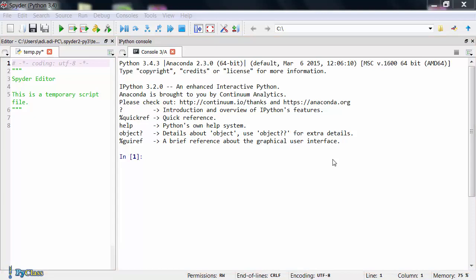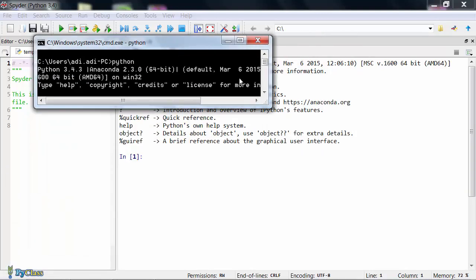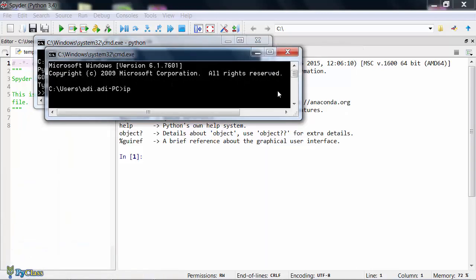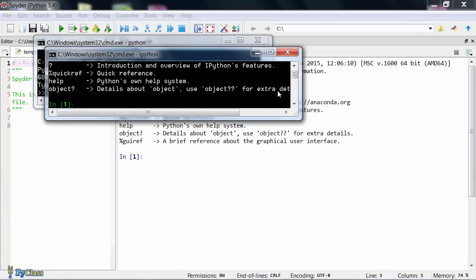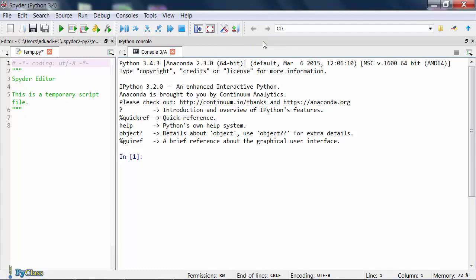So iPython is an enhanced shell where you write and run Python code. iPython is like the basic shell that you can access through your command prompt, but with some added capabilities that we will discover together as we move through the course. You can also access iPython through your command line by just typing iPython, and you get the same console with the same functionalities as the one you have in Spyder. But I would suggest you use the iPython through Spyder because you have everything inside one single environment.